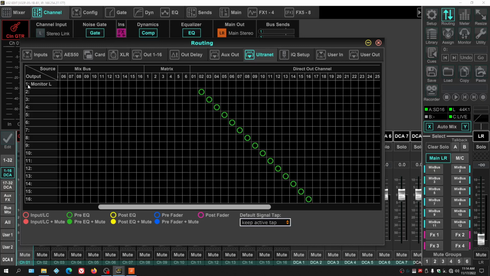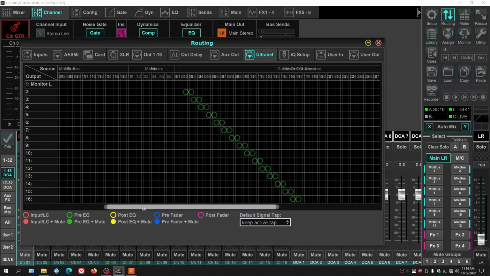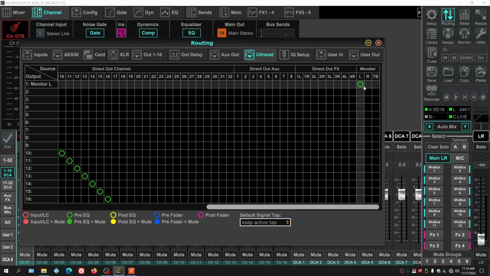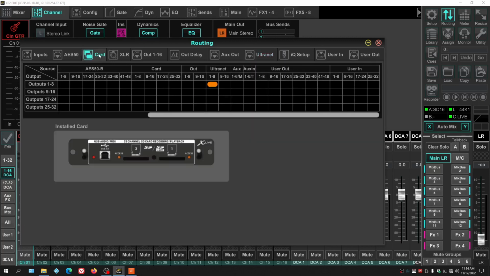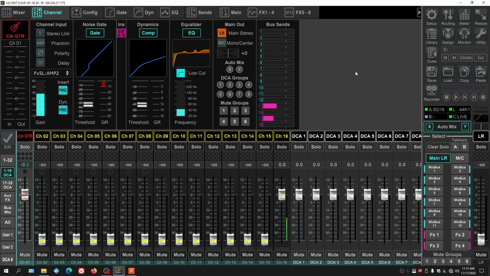And in our example here, channel 1 is routed to the monitor, okay? And then in the card, we're taking that from the alternate. And by doing that, we can record the effects and everything else that's in that channel strip. We're actually using the EQ and the compressor, all that stuff is being used right now by using this routing path. Now let me show you one more trick.